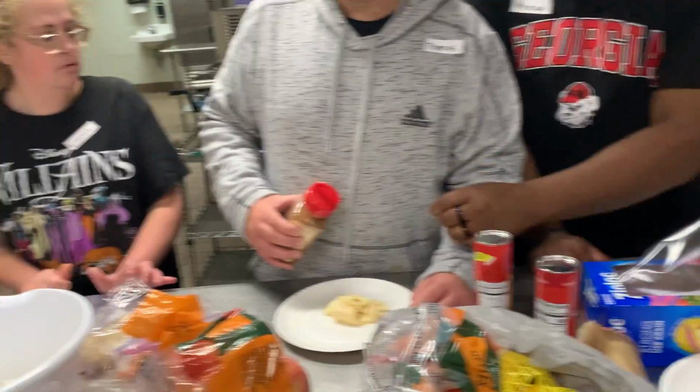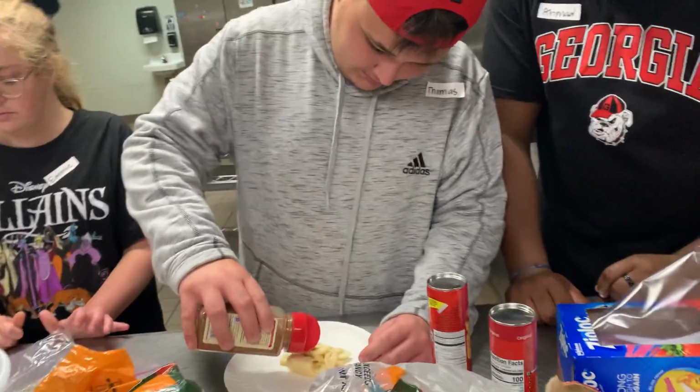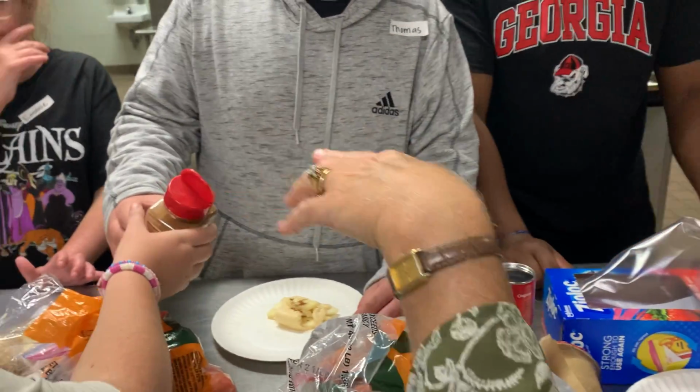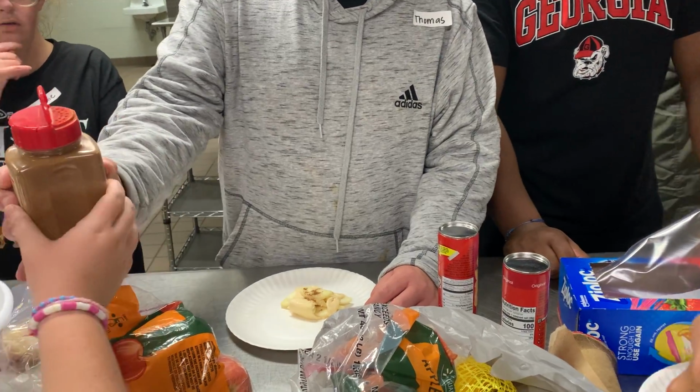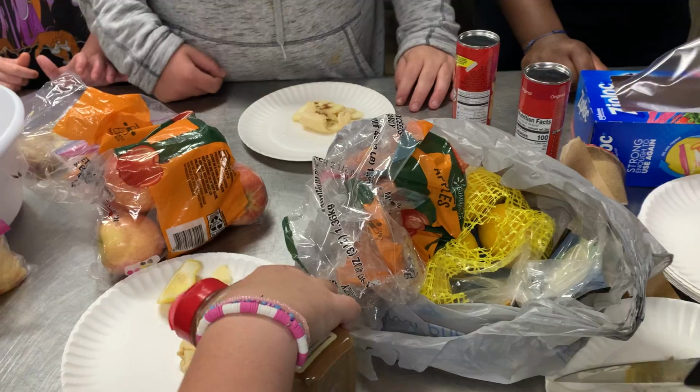So we're going to put them in a blanket. Just don't overload it, they might fall out. That's good. Just put a little bit, and then we'll put them on the baking sheet, and we'll bake them up.